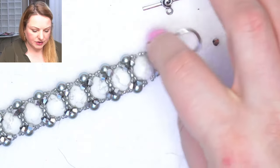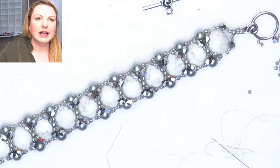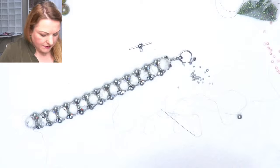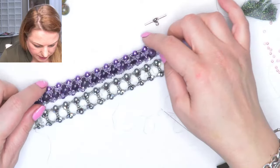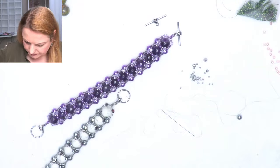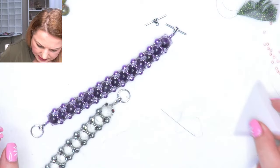Very easy pattern today, grows very, very quickly and really pretty. I just love all the different. I'm just gonna bring in sort of the finished samples we have. Very nice and easy pattern to make, and very therapeutic as well.